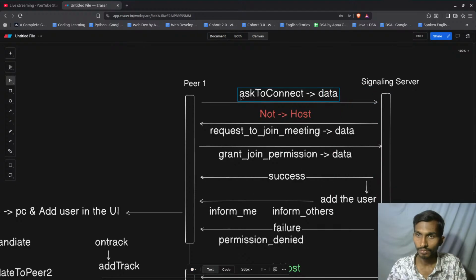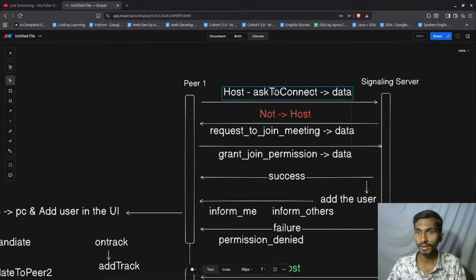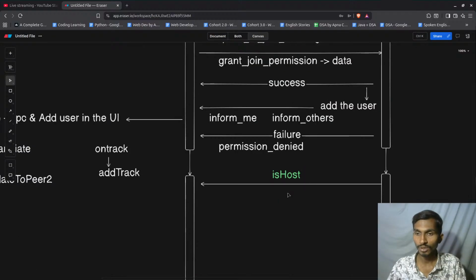Whenever I ask to connect, and if not a host, then this will be happening. And if that is actually a host, then what will happen? It will actually get added. So add user will directly happen over here.